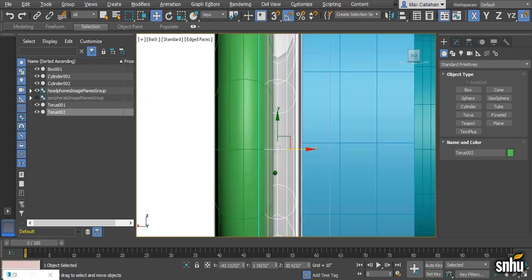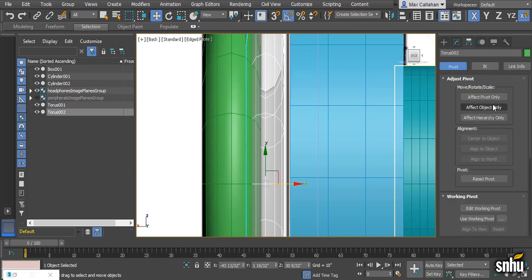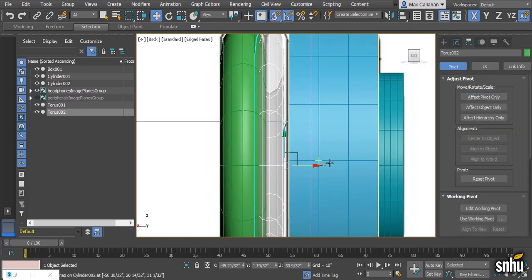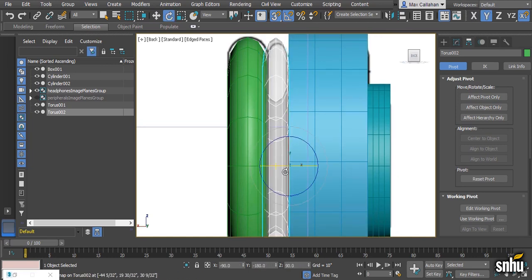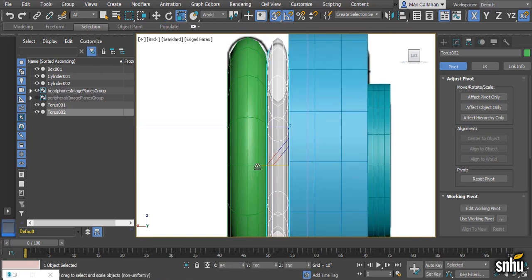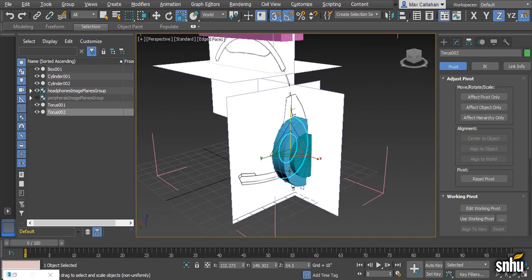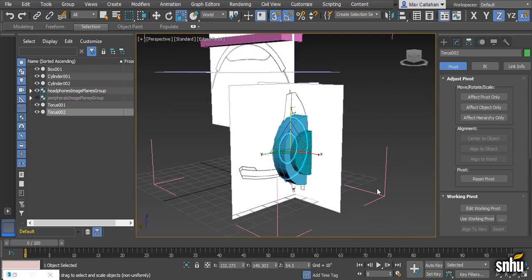It's going to be easier for me to set the pivot point to the back of this. I can snap it to the back of the original section. And I'll save my scene so I don't lose my work.